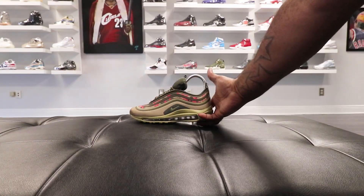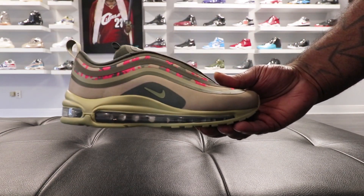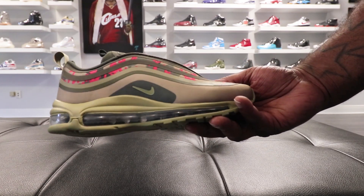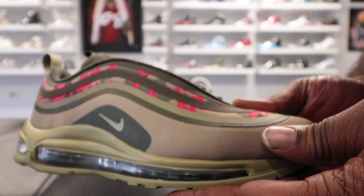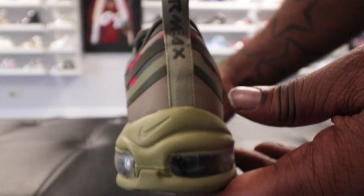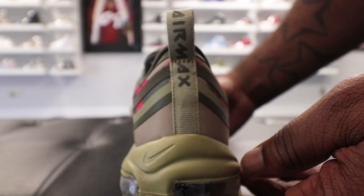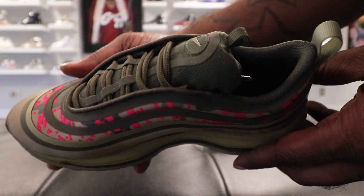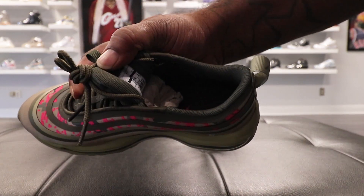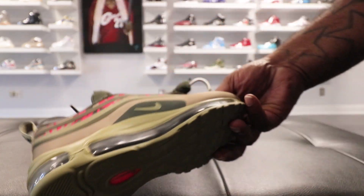It's just not for me, so this pair is for my daughter. Looking at the other shoe, everything is identical — I don't see any difference between the two. I can't really describe the material that's on it, but they do have 3M on it — I know a lot of people like that. There's a closer look at the tab on the back. I think it's a dope shoe, that's the reason I picked it up so my little one can splurge in it.